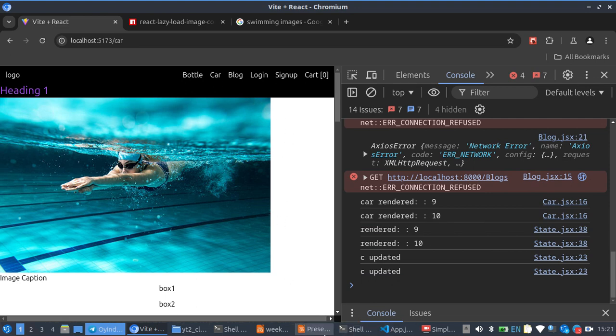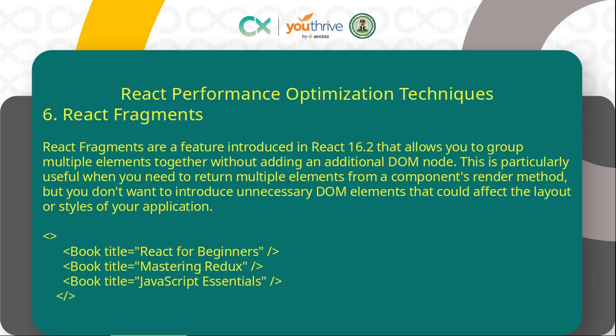Okay, so that is how we come to the end of this code splitting. Then this React fragment, we are already used to this React fragment. So React fragment is a feature introduced in React 16.2 that allows you to group multiple elements together without adding an additional DOM node. This is particularly useful when you need to return multiple elements from a component render method, but you don't want to introduce unnecessary node elements that could affect the layout or style of your application.